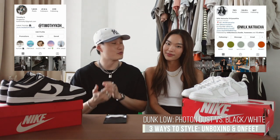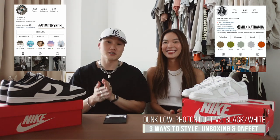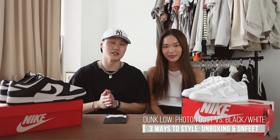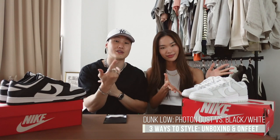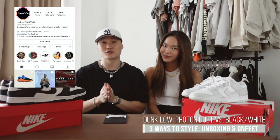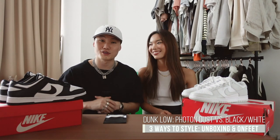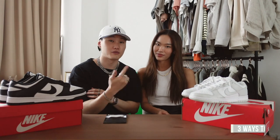We're back today with Milk by Popular Demand. Hello. We've got a special double feature for you guys today with the Dunk Low Photon Dust and the Dunk Low Black Whites. Shouts to the good people over at Limited at Singapore for these. This pair of Photon Dust is actually Milk's first pair of dunks. One of the best colorways for Dunk Lows recently, and in her favorite color as well.